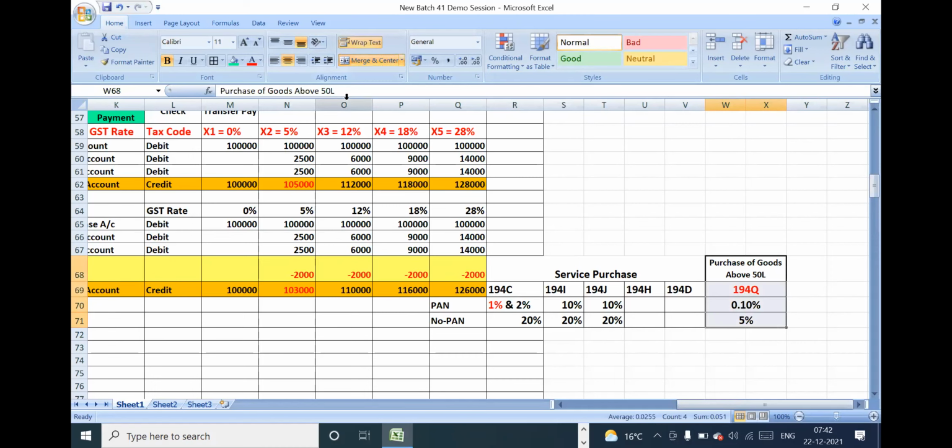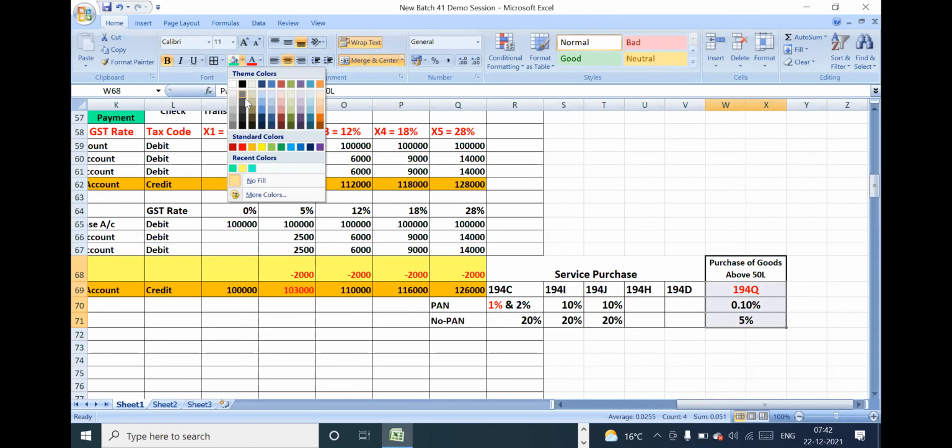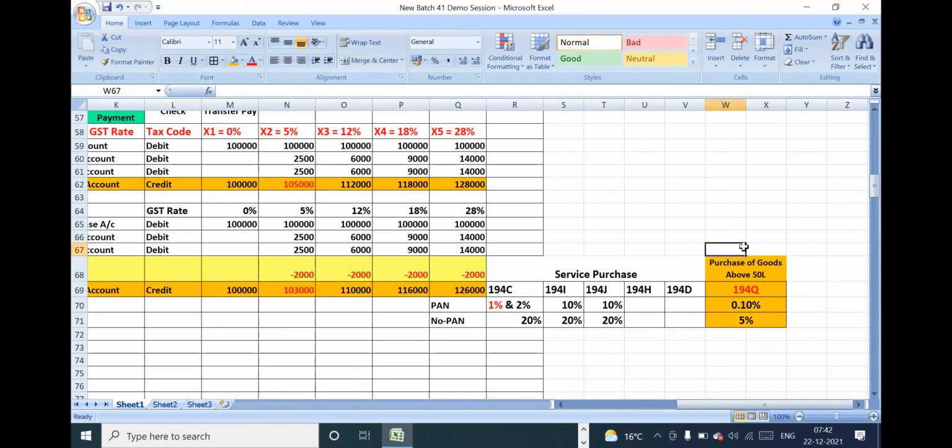This is the new legal requirement, introduced by the Government of India from 1st July 2021.